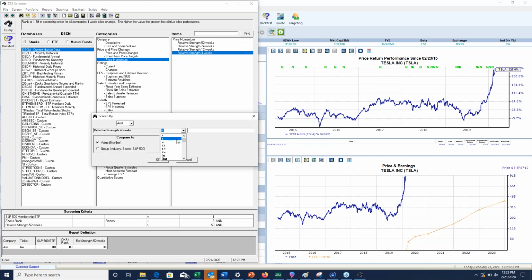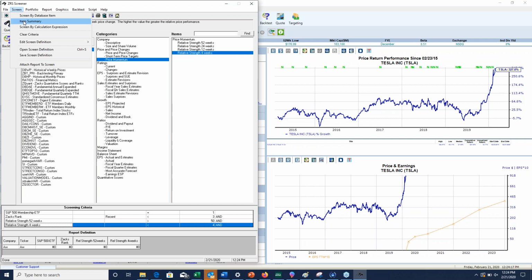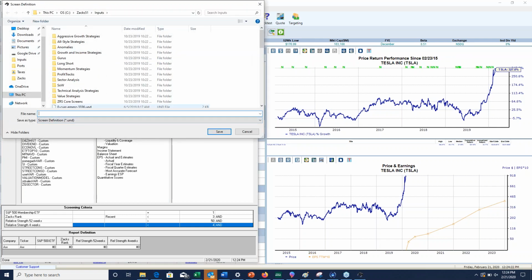And let's say we want stocks that are actually underperforming over the short time period, but still outperforming over a 1-year period. So maybe this is a nice little opening where stocks with good earnings momentum, they're performing well over the past 1 year, but just in the short term, there seems to be an opportunity opening up. Maybe the stock is getting sold off a little bit. So let's go ahead and save that criteria. So I'll go ahead and click on save. And we're going to call this just Momo for momentum.